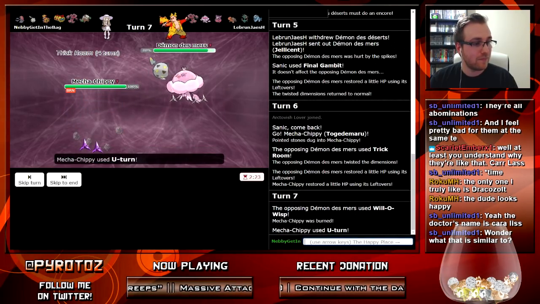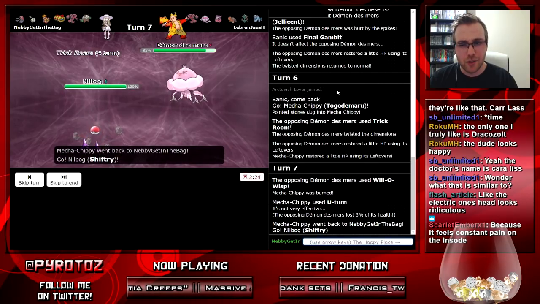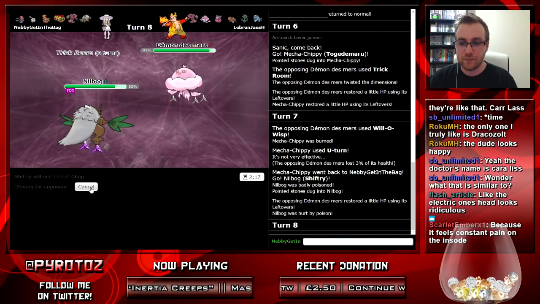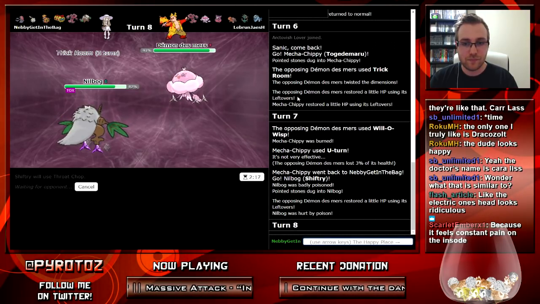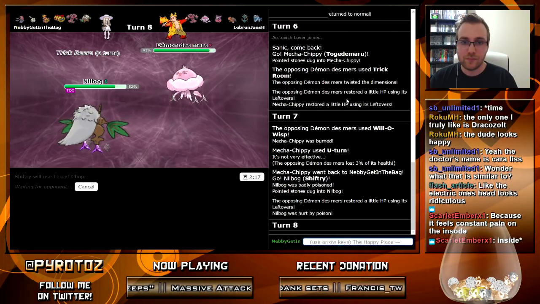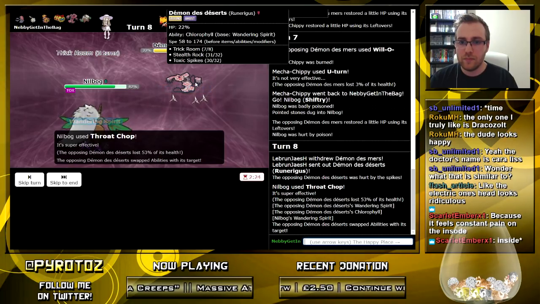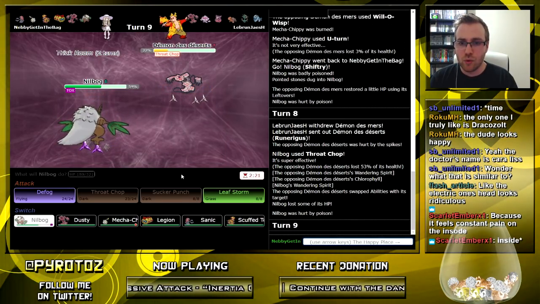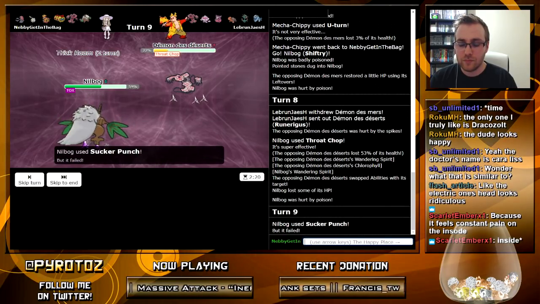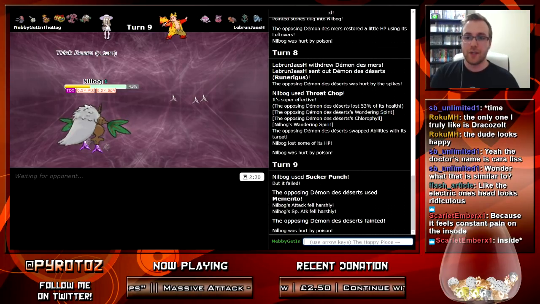It's your turn. Well, he can't burn us if we're poisoned, so that's fine. Throat Chop. Rodriguez, that's perfect. Once this thing's dead, I can very easily just defog. The Trick Room, Stealth Rock, Toxic Spikes, and what? Quake? Nightshade? Of course. Yep. That's alright. We can just come back in and defog whenever.